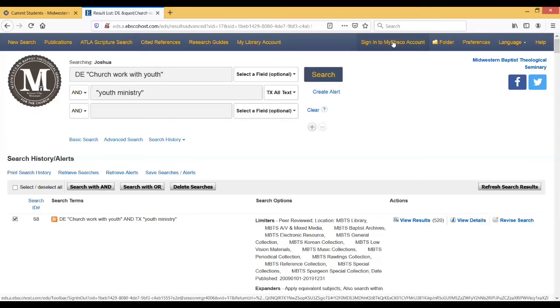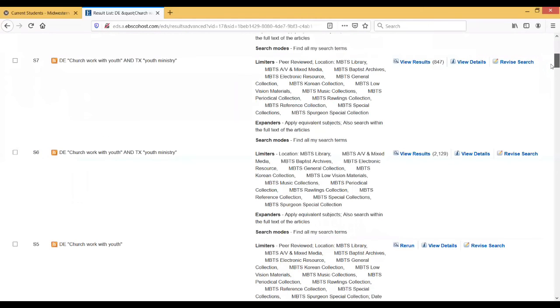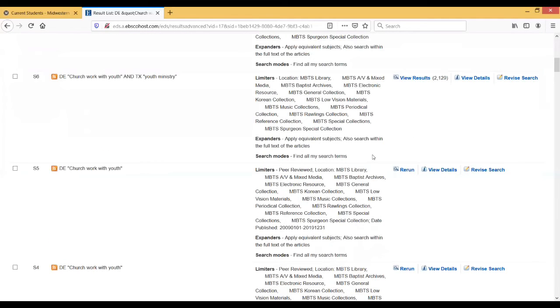I would sign in to my EBSCO account. I would click on folder. I would go to whatever folder had that saved search in it. I would click on that folder, and if there were multiple searches, it would have a list. Otherwise, it would have just one. And it would have this link next to it that says rerun. And so once I click rerun, it's going to reproduce that exact same search that I saved previously that had the best results, and I can just pick right back up where I was and keep going from that point. So a very useful feature to save your research and then continue on with it.